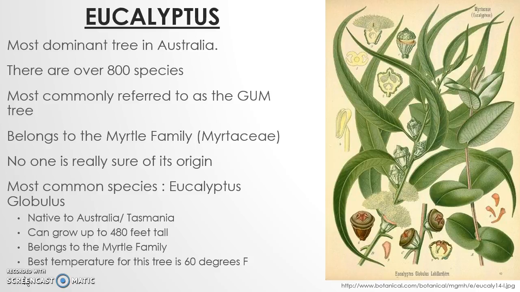They think it evolved from rainforest. That might be the reason why there are 800 species, because of evolutionary biology and that kind of thing, with the rainforest, all the changes in the soil and climate and landscape and deforestation and all that kind of stuff. It's derived from the Greek word eucalyptus, which means well covered.